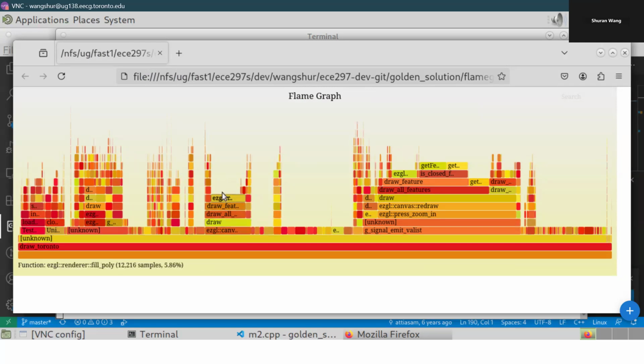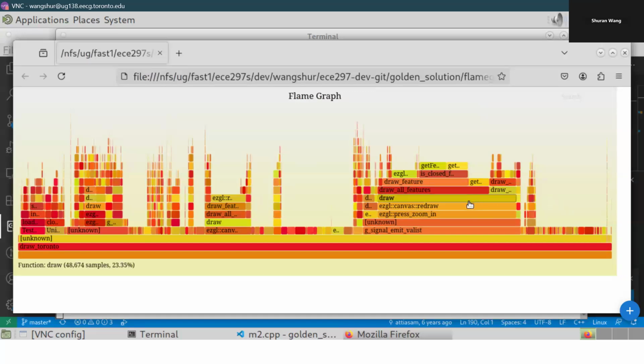This one is canvas redraw, and this one is press zoom in, G signal emit. So these all three have redraw that's caused by something like press zoom in. Because they have a different call stack, they are appearing at different locations.